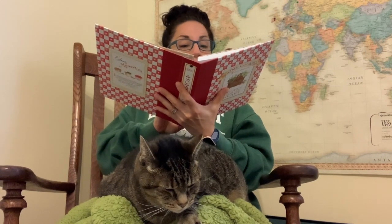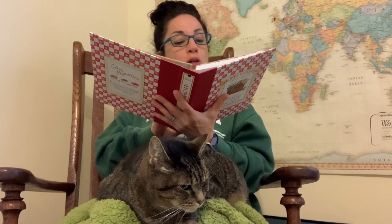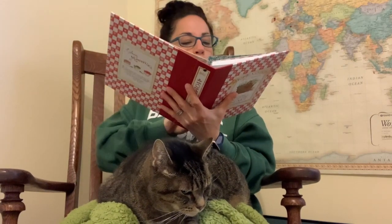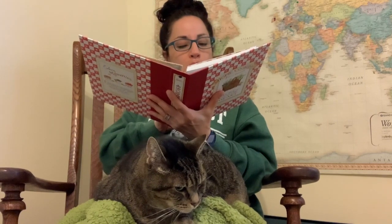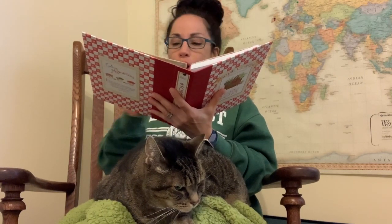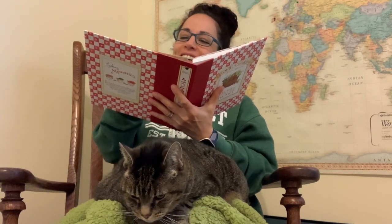Korvapuusti from Finland. A lot more fun to say than to make. Lancashire hot pot with champ. Promising. Yeah, this is the one we're gonna make tonight.